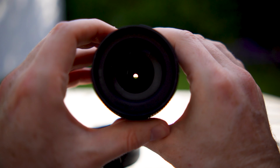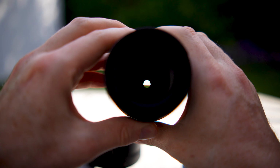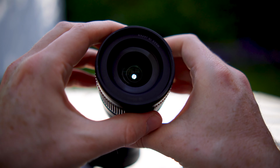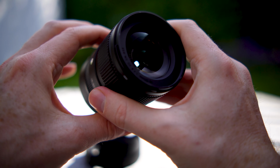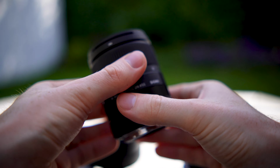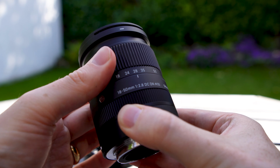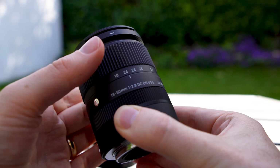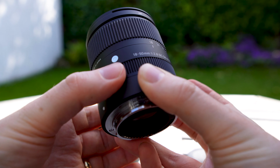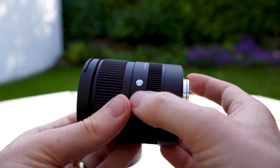The barrel extends from the front when zooming in all the way up to 50mm and then back in again, back down to 18mm. Both the focus and the zoom rings move very smoothly, I would say, and very easily without much resistance. So I guess there's definitely a chance that you would knock these by accident while you were using them, but it still feels very premium. The zoom ring, you're probably less likely to knock than the focus ring if you're using that.